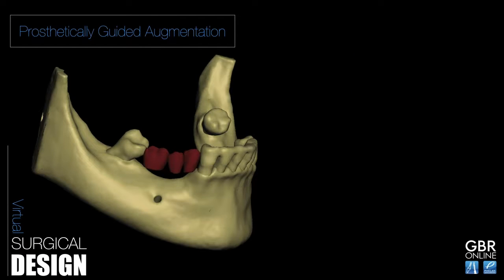So if we virtually place the teeth, now this is just done by me, so it doesn't have to be exact. But if it's a complicated case and you want to have the crowns exactly done, you can get the lab to do a proper wax up. Some labs are digital, so they can do a virtual digital wax up for you. Others can just do a regular wax up, and then you can have that scanned and upload it in. So if you need more accuracy, you can do it one of those ways.